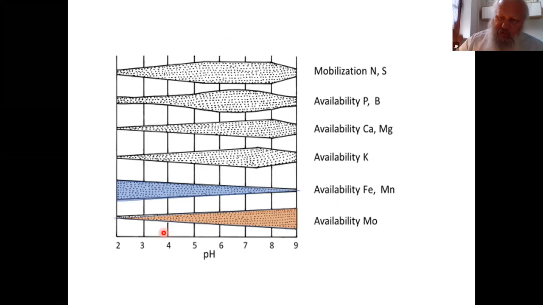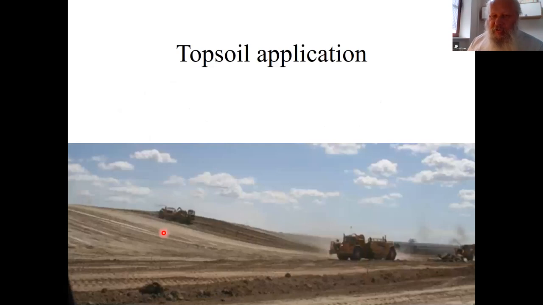And finally, this I should have shown before, I mentioned that pH is important. Sometimes if your site is too acidic or too alkaline, you might have nutrients there, but they might not be accessible. During ecosystem development, the pH gets closer to slightly acidic and the nutrients become accessible. You might adjust pH by liming, or if you have too alkaline a substrate, you might add sulfur to make it closer to neutral.